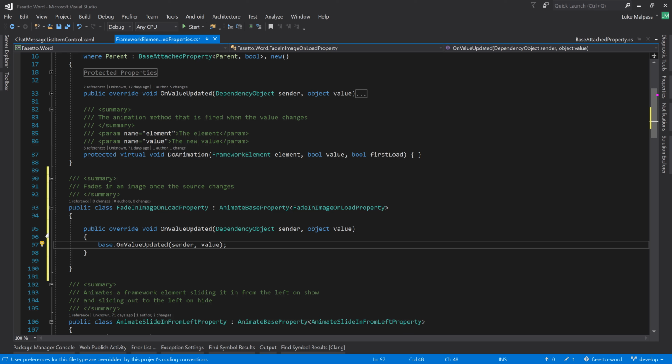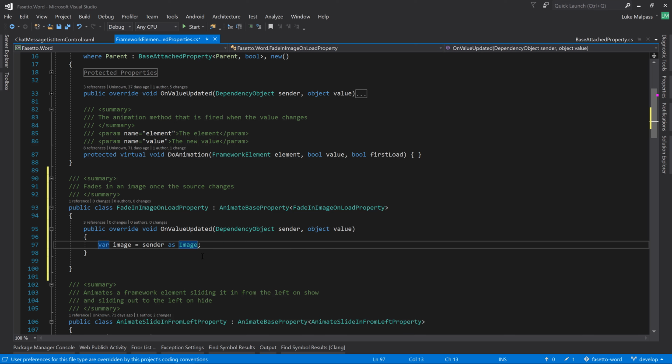So on value updated, we won't do what we do in the base, because we don't want to animate in this case when it loads. So we're simply ignoring all of that. We're redoing the logic for when the value is updated, and instead we want to first get the image, which equals the sender as image.